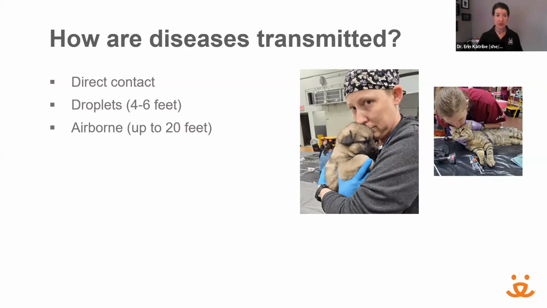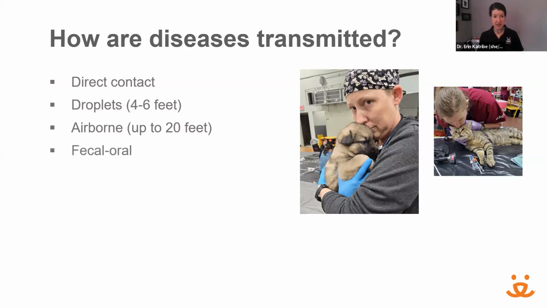This becomes critically important in shelters because I think about 20 feet, sometimes even more, but I think about that distance in a crowded shelter. That's the dog in the kennel and their neighbors, and probably their neighbors' neighbors, and the dogs across the aisle and their neighbors, right? So 20 feet in a crowded shelter environment, that can be a lot of exposure when those pathogens are aerosolized. Aerosolizing of respiratory pathogens is only something we have to worry about with dogs. Cats are not quite so good at that, right? They don't get the velocity behind their respiratory secretions, but aerosolized pathogens in dogs is going to be important.